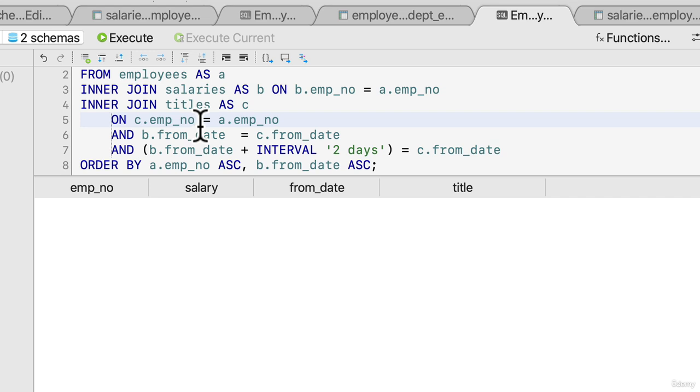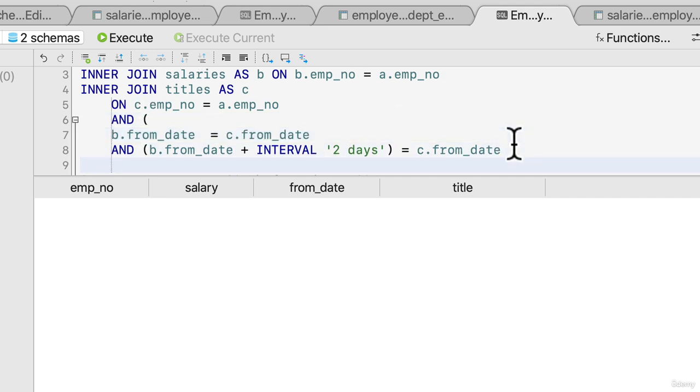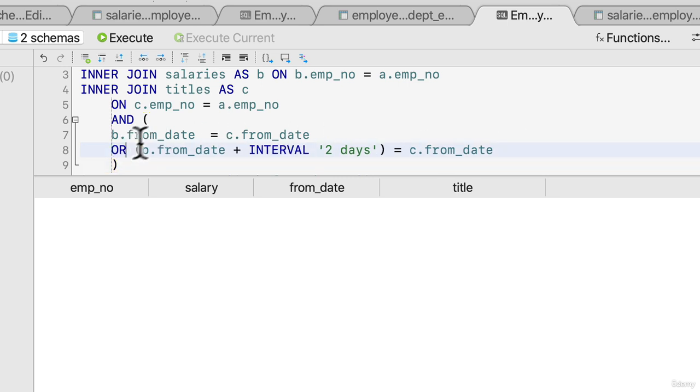Well, it's not really an AND, right? Remember, AND, OR, NOT? This is actually more of an OR statement. So what we want to do here is we want to say OR. We want it to be either equal to the from date or a raise that came 2 days later.